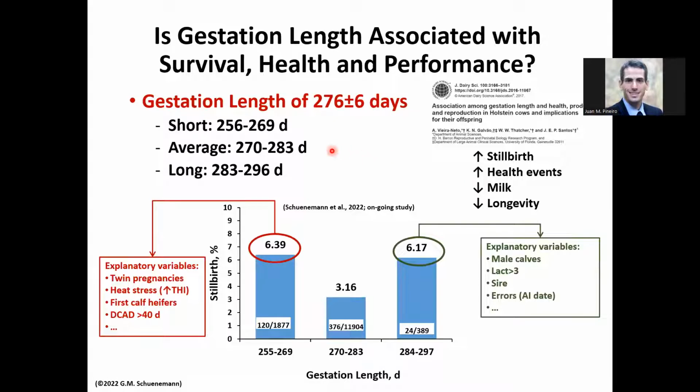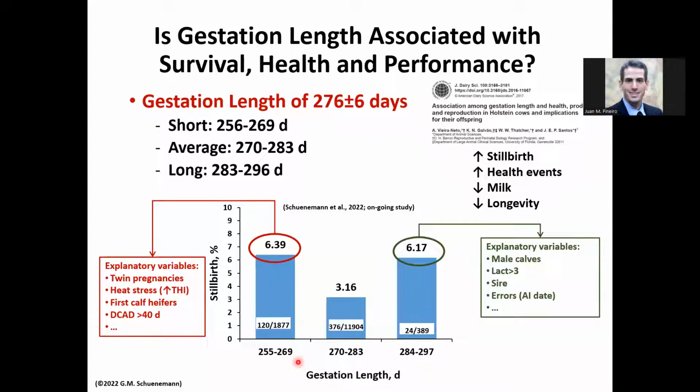For the breed, this is data that I'm working on, and this is a beef on dairy crossing program, right? You can see there we split the cows. This is about 15,000 cows, something like that, total cows assessed in this particular maternity. So we have the gestation length in 3 groups. The majority of the cows are going to be in this group, in the average. But also you have the long gestation or the short gestation.